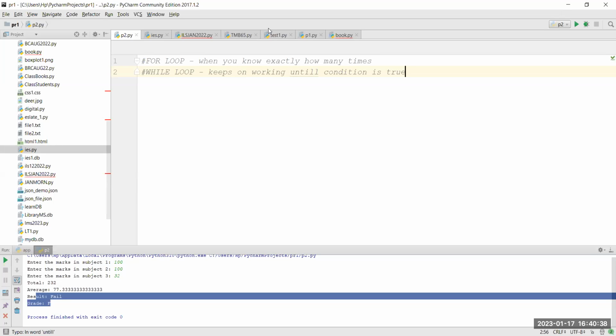Perfect. What can go wrong in the while condition? Let's say the building color is red, but I tell you to keep checking for a blue building. If I give the wrong condition, and there is no blue building on the earth, then you will go on infinitely. You will keep going forever because you're checking for a blue building and the blue building is not there. Right? You're going on forever.